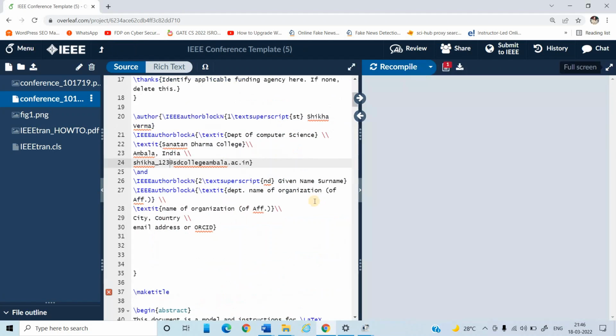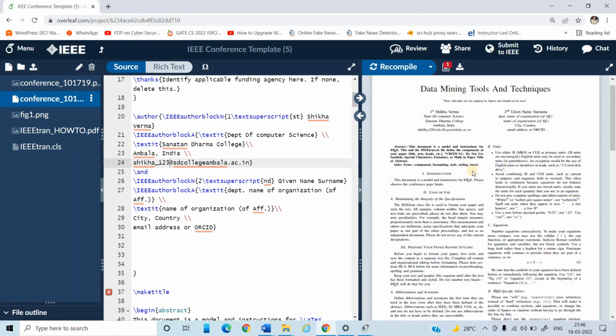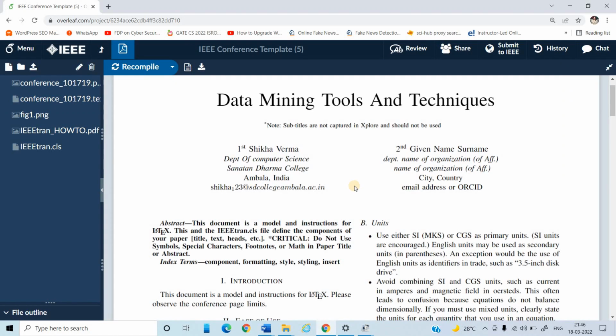To get an underscore in LaTeX, just write a backslash before the underscore and click on recompile. In this way you will get the underscore with your email address. By mentioning a backslash before the underscore, you will get the underscore in the paper. So this is all about the title and the authors.